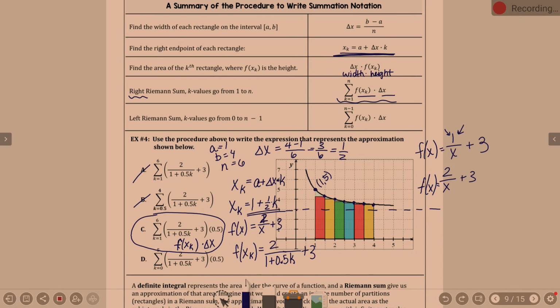But anyways, what I looked at is trying to get you guys to recognize this as a reciprocal graph. If we can recognize this as a reciprocal graph, obviously it's not going to come all the way down to the x-axis. It's scooted up. And that scooted up is your plus 3. A typical reciprocal function is 1 over x. But when I use 1 over x here, it doesn't match up when I start checking. So when I use 1 over x, it doesn't work.